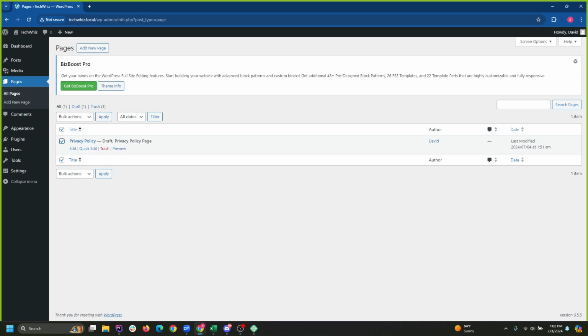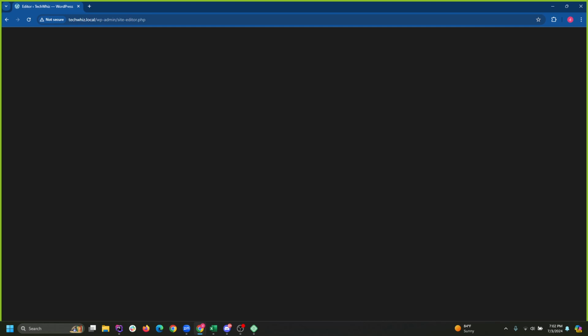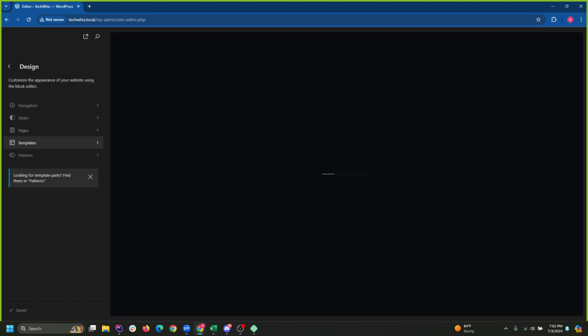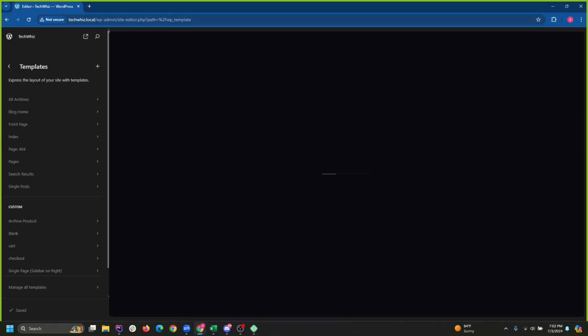I'll leave the privacy policy alone, but let's go to the editor. Let's see what template we have in the editor. I think something is loading.